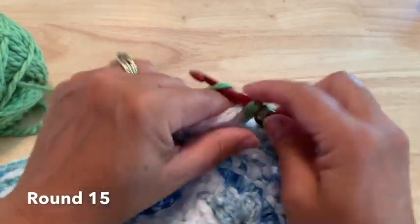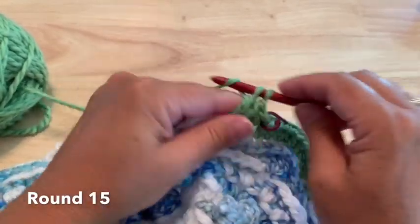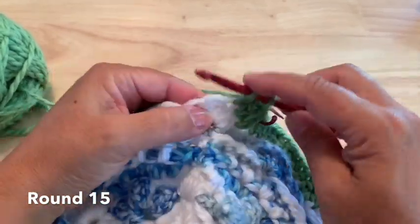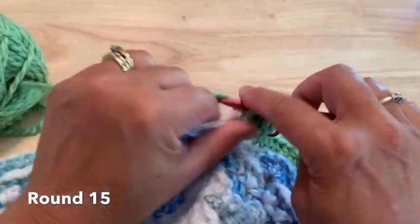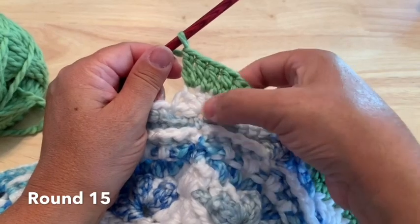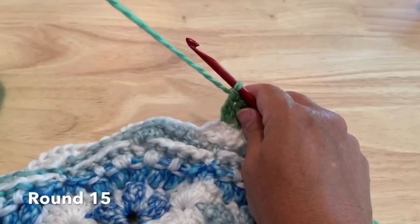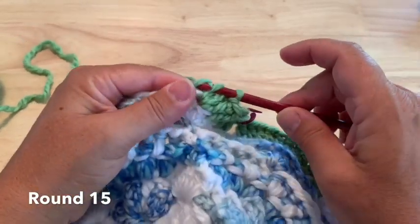Two extended double in the next. So one and two extended double crochet in that same stitch. And we'll repeat that. So one extended double in the next stitch and two extended double in this next stitch. So this one extended double in the center of this grouping here is the same as our chain four at the beginning. So everything past the center stitch will be familiar from what we worked. So we'll place one more extended double in this last stitch of this grouping.